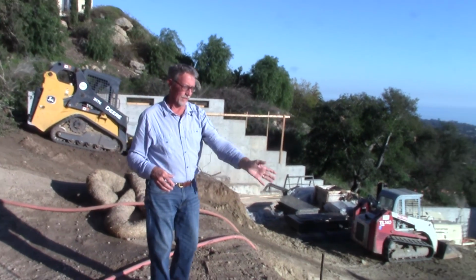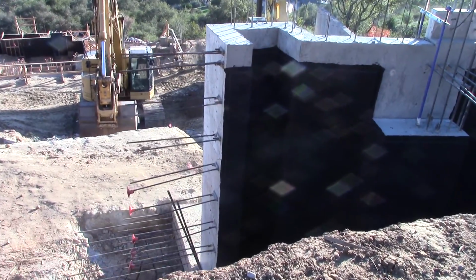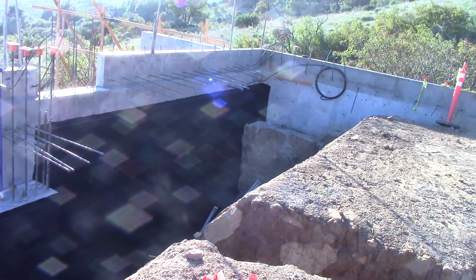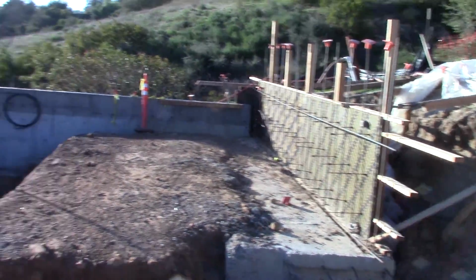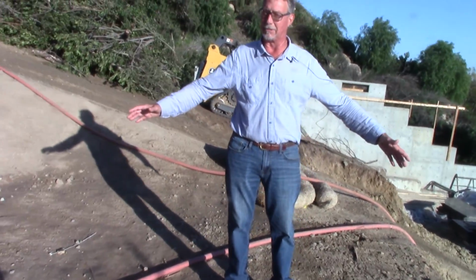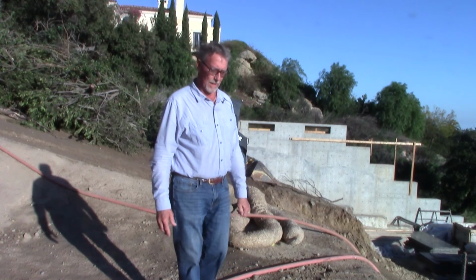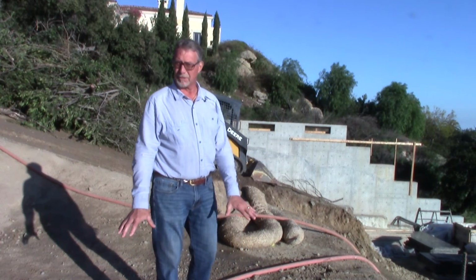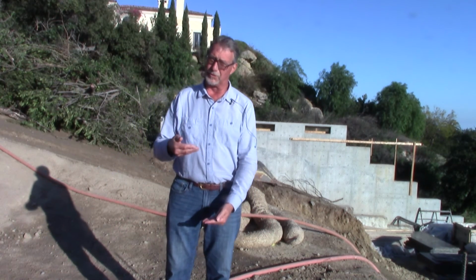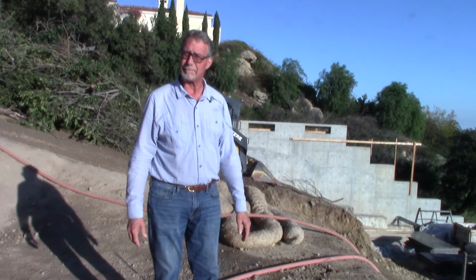This is a cold joint for this wall. It gives me enough to do my garage, backfill my garage, so I've got a little bit more of a staging area. As you can see, the footprint of each level is quite small and doesn't give you much room to move around, let alone equipment. This is going to be the only area that gets overexcavated. This is the motor court, and this has about a 2-foot clay base on top. Most everything is down to bedrock.